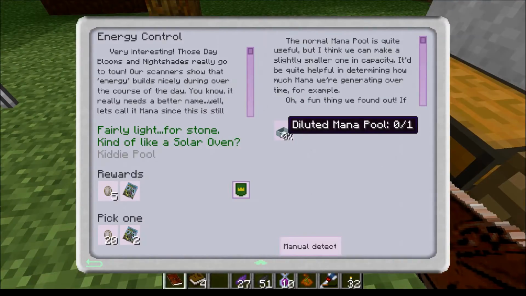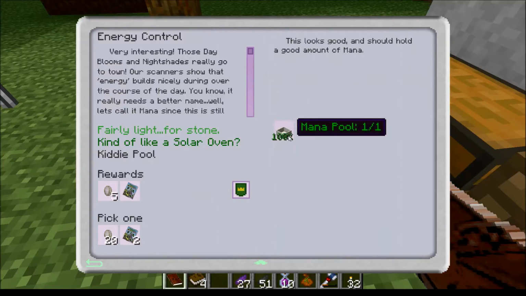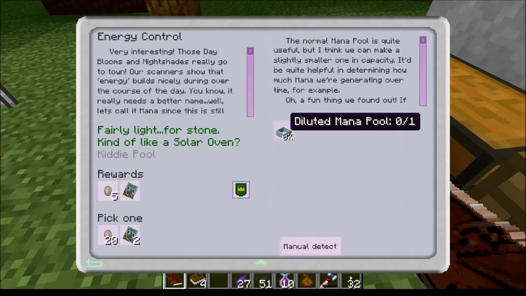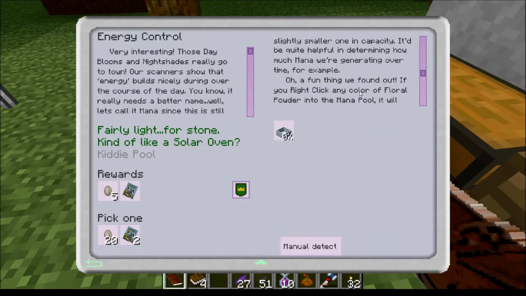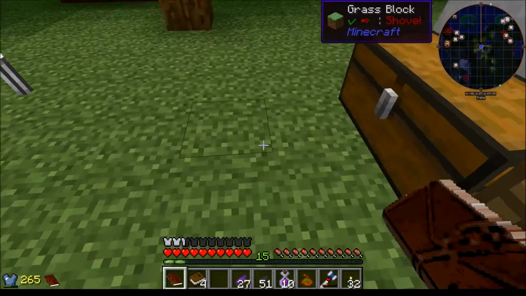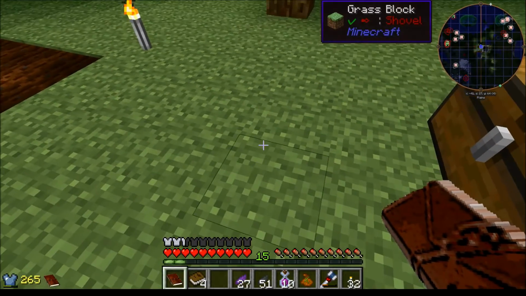Energy control. Diluted mana pool. Okay, we can work on it. So we did the mana pool, and we did the mana spreader, so it's taking that into account, and now we just need the diluted mana pool. Normal mana pool is quite useful, but I think we can make a slightly smaller one in capacity. Be fun to find out. Right click on any color flower into them, and it will dye it that color, so I can make the mana pools colors too. Alright, so what's a diluted mana pool?